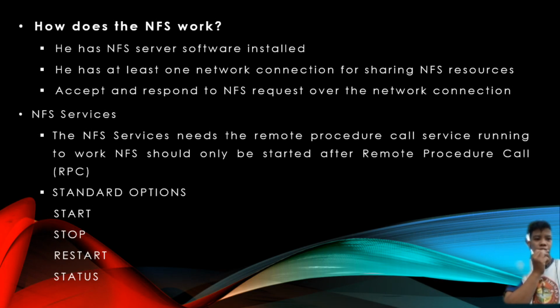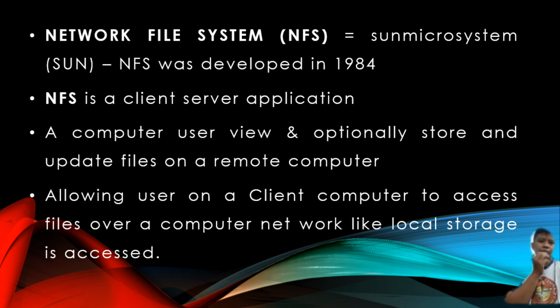How does the NFS work? An NFS server has NFS server software installed, and it has at least one network connection for sharing NFS resources and to accept and respond to NFS requests over the network connection. The NFS service needs the remote procedure call service running to work. NFS should only be started after remote procedure call. Standard options: start, stop, restart, status. Network file system was developed in 1984.